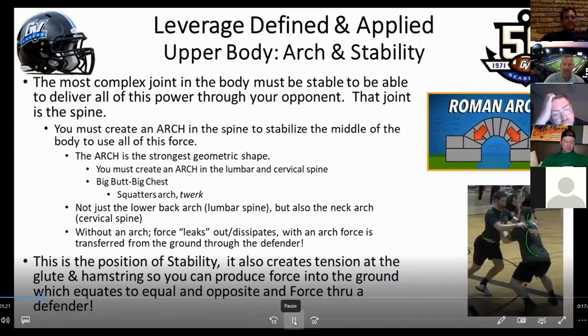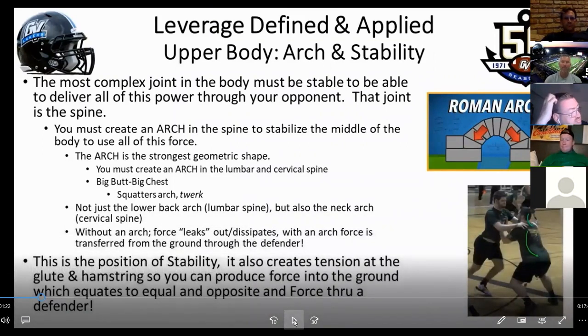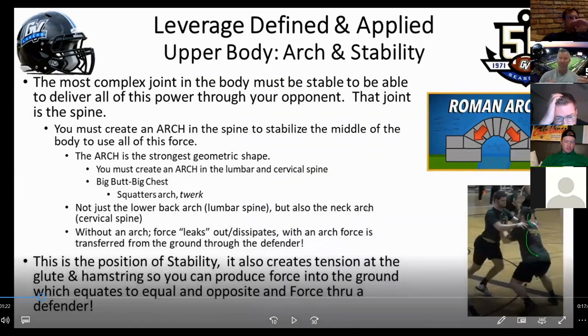Last thing I'm going to talk to you about here really quickly is the arch, the upper body part of this. Most complex joint in the body is the spine. We use it as the arch, the Roman arch. We know the arch is the strongest architectural shape there is. Those old arches have lasted for years. Why? Because those blocks were made with little angles on them where gravity pushes them together, and they actually become stronger together. They're unbreakable. That's the same thing we want in our spine, is that arch.